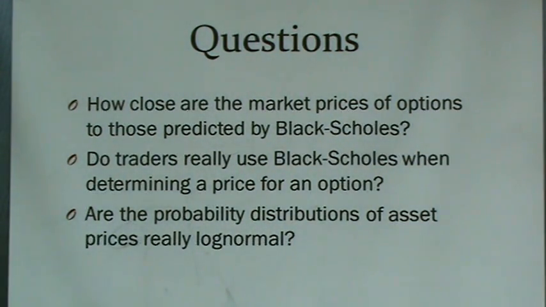How close is the market price of an option to the one predicted by Black-Scholes? Do traders really use Black-Scholes when determining the price? And are the probability distributions of the assets really log normal? So those are all the assumptions we made in calculating the real price, I'm sorry, the theoretical price.